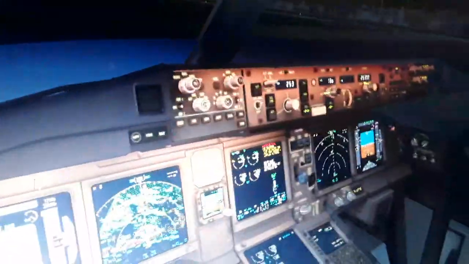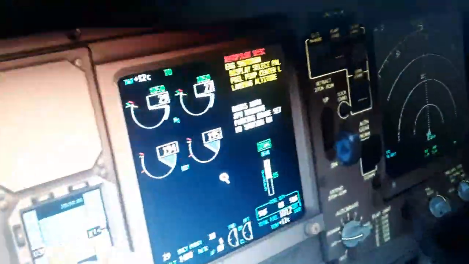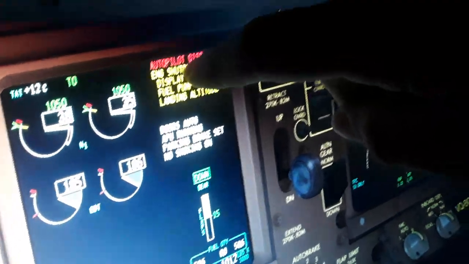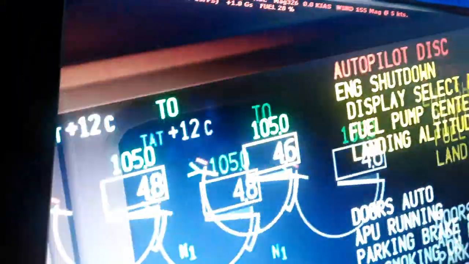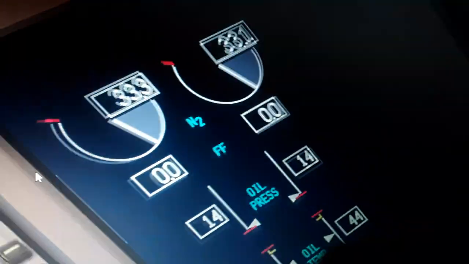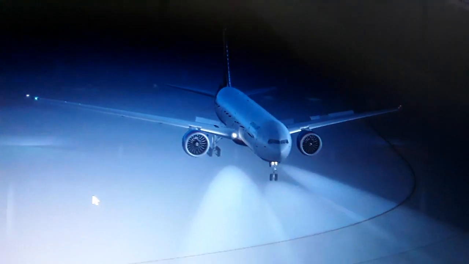I will come to the overhead panel now and set up the auto start, the left and the right auto start system. So you're going to start having the spinning of the engines. You still have a low N1, as you can see the engine shutdown message here. So this is a different condition here. The N2 increases above 20%. I will show you now the other side view. So we have the spinning of the engines here, start spinning.